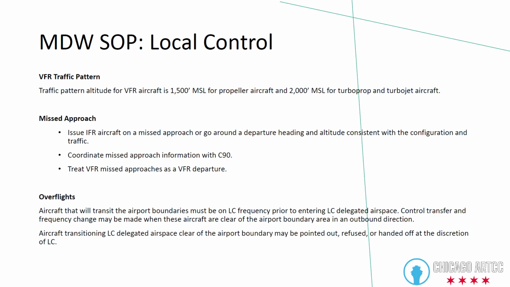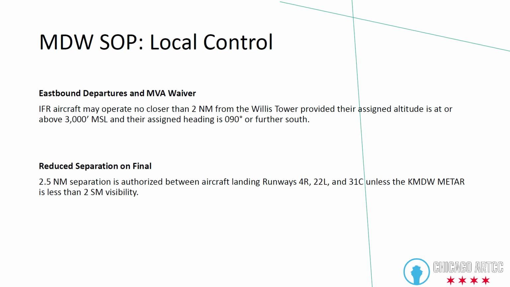So the aircraft that's leaving the airspace, you've likely tagged them up, given them a beacon code, radar identified them. So once they're leaving our airspace, we'd want to say something like proceed on course, maintain VFR, or simply squawk VFR, frequency change approved. If they're looking for flight following or to continue the radar service, we could hand them back, flash them, and hand them back over to the departure controller.